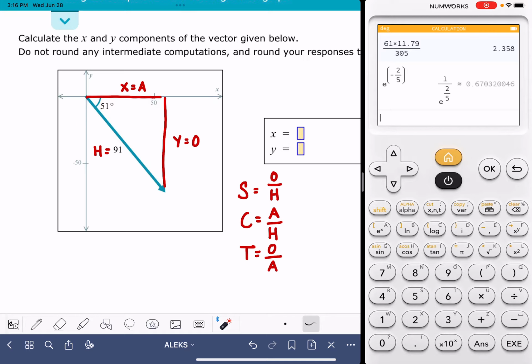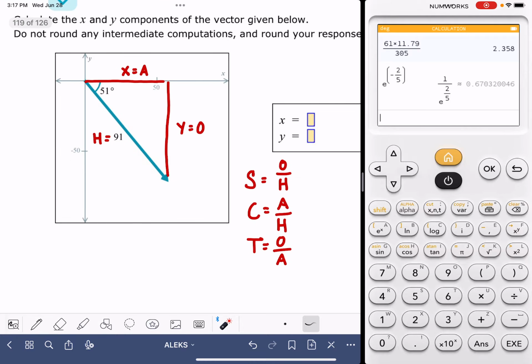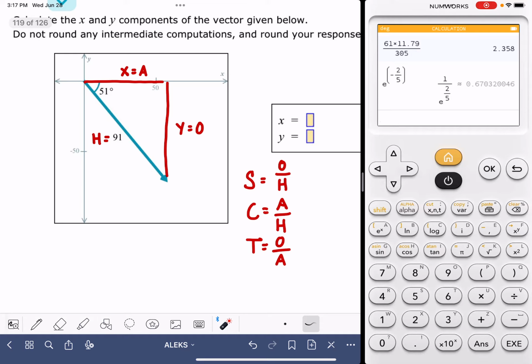And it's actually not possible for us to solve for both the x and y component at the exact same time. We have to solve for one at a time. If we were trying to solve for both of them at the same time, we would have two unknowns in the equation, but only one equation, which makes it impossible to solve. So it doesn't matter which one we start with. We could start solving for x, or we could start with solving for y. It really doesn't matter. Let's start with solving for y, and to do that, we're going to use the hypotenuse.